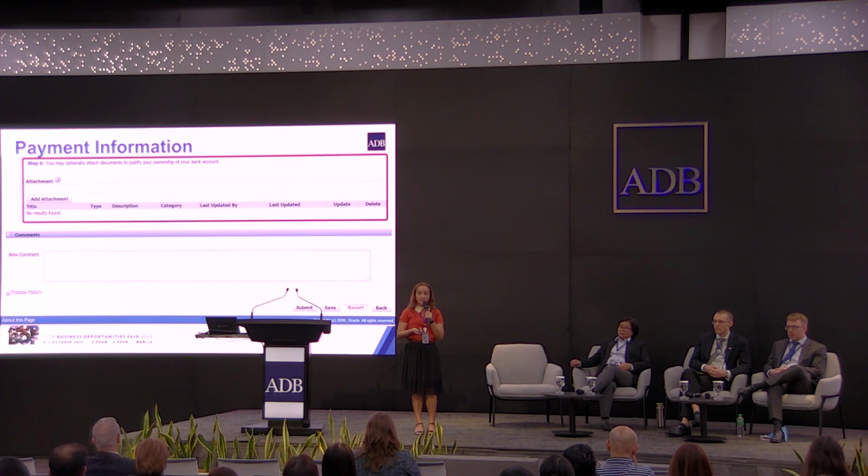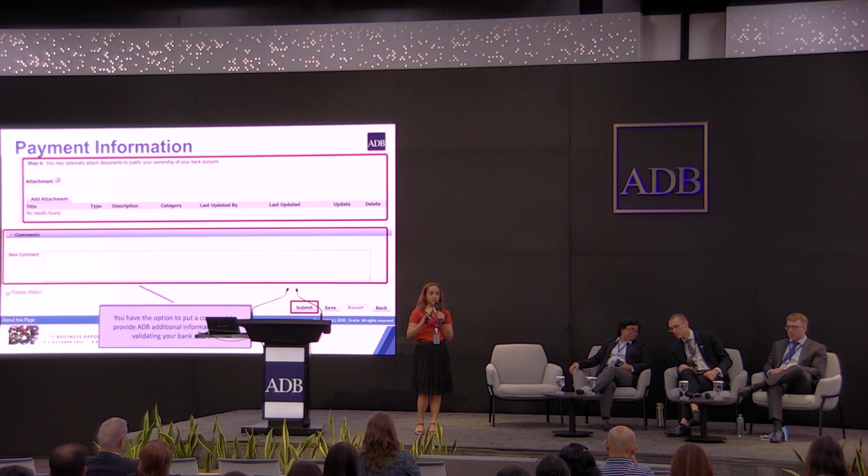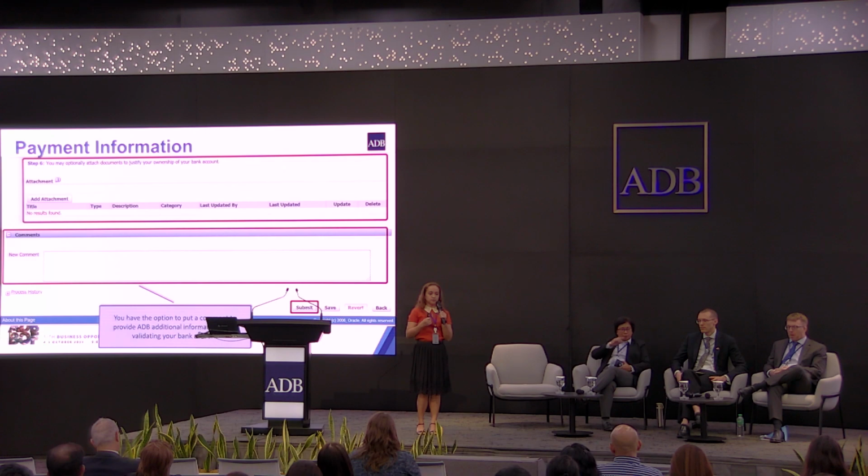And then the last step under payment information is attaching any supporting documents to justify ownership of your bank account. Remember, as mentioned earlier, please do not input or indicate third-party bank accounts. So please input, especially for individual consultants, your personal account. And then under the comments, this is an optional field where you can provide ADB additional information when they are validating your account. And then once done, click submit.